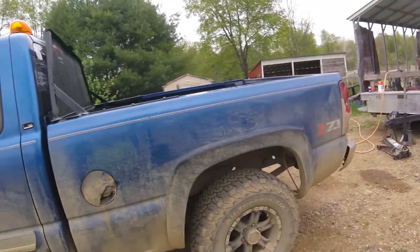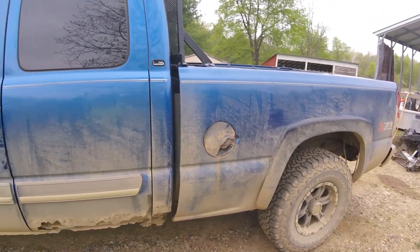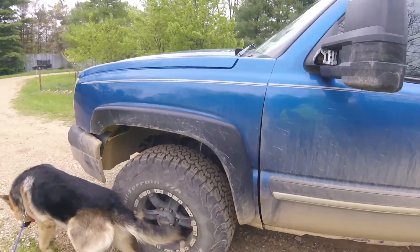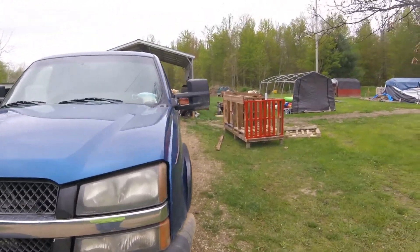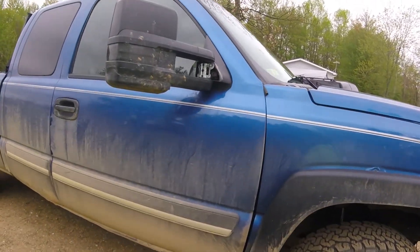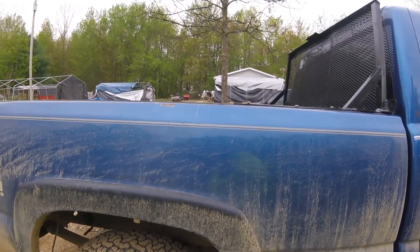She is rusty and you can see I have the big BF Goodrich's on it. She runs really well. This is my daily driver — I have currently retired the Tahoe, and I may sell it. This model of Chevy, I think it was around 2005 when they made the Cat Eyes. Good Wood Hauler. She seems to be doing well. I've been driving it now for about a month and haven't had any issues since I fixed what was originally wrong with it.